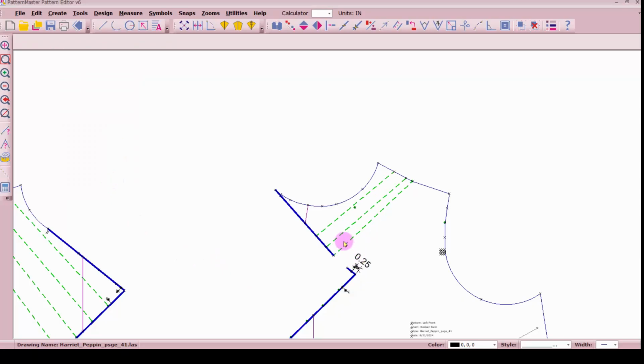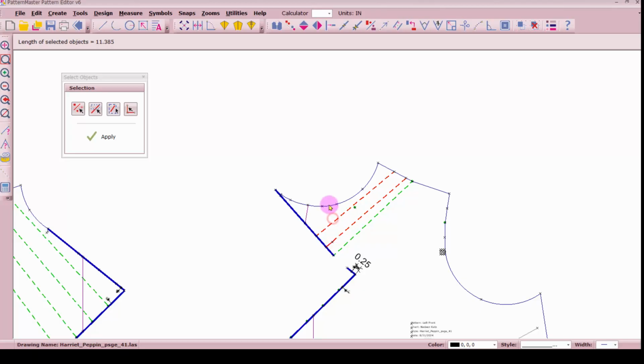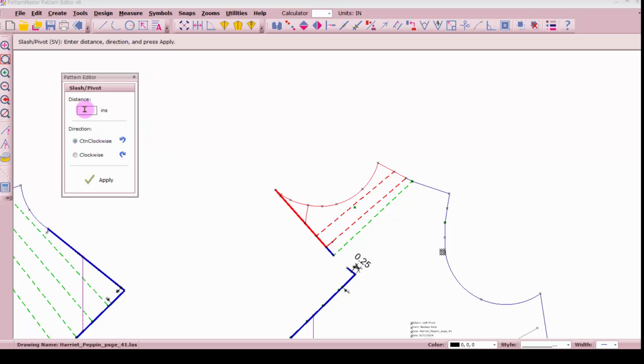Okay. The next one is this line. There's our pivot point. There's our opening. That line and everything above it. One inch clockwise.